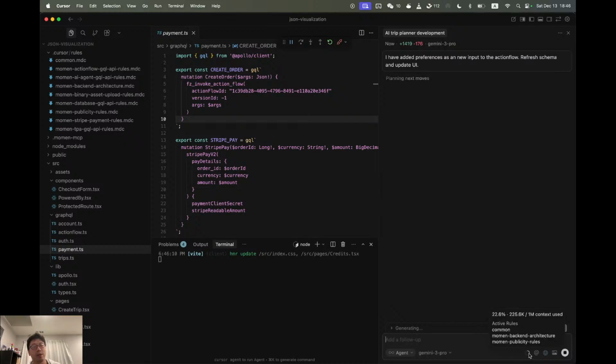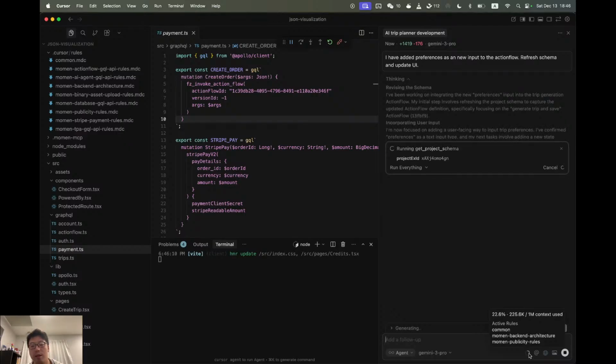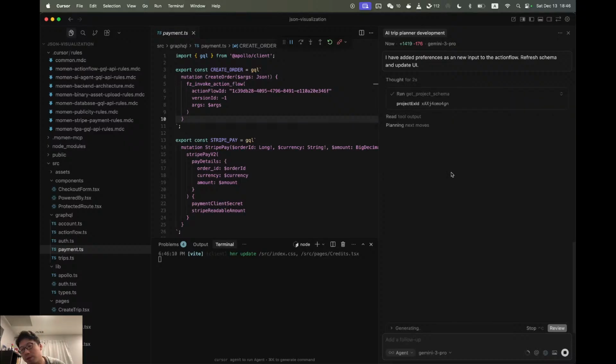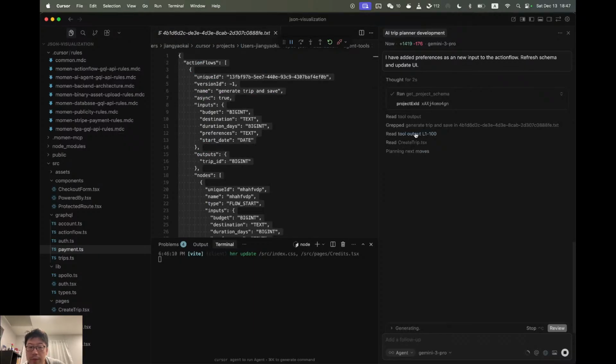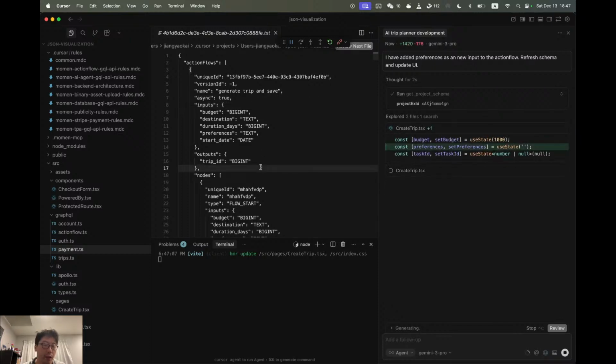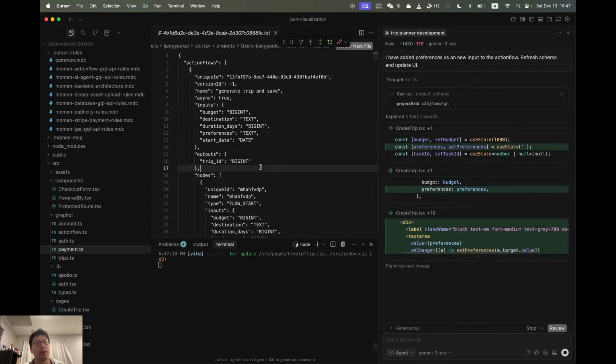We're at 200,000. So at this point, the model's performance is going to degrade pretty bad. We did run into multiple rounds of debugging, and that's what consumes the context window. So this refreshed it, and it read the entire thing. This is, by the way, if you care to check, the output of the tool call. That's what Moment sends to Cursor.